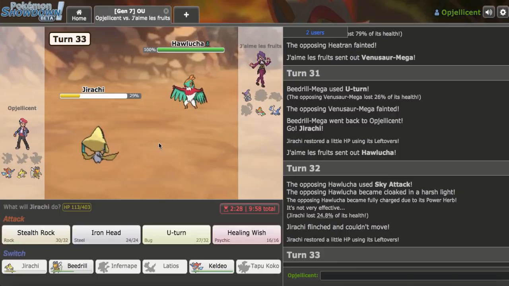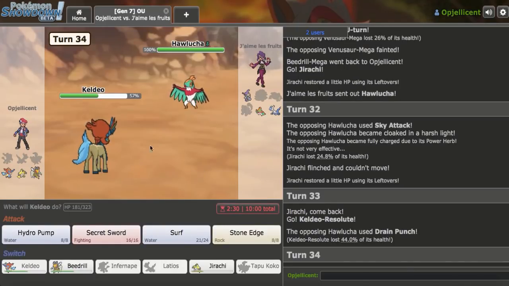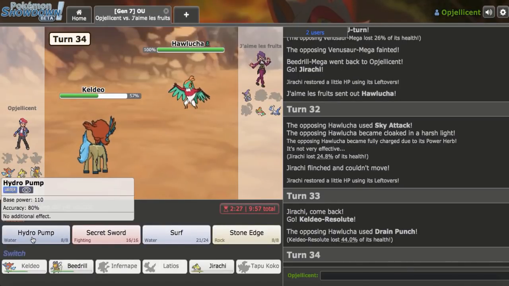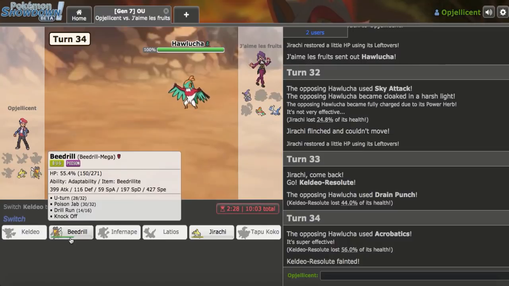Goes for Sky Attack. I'm so confused. I got flinched though, so that's kind of bad. So I have to keep this alive due to Scarf Lati being a thing. So I will actually go Keldeo here on Drain Punch, and I think I just attempt to hit Hydro Pump. He's faster than me, I think. And he has Acrobatics. Yeah, this game is over, unfortunately.